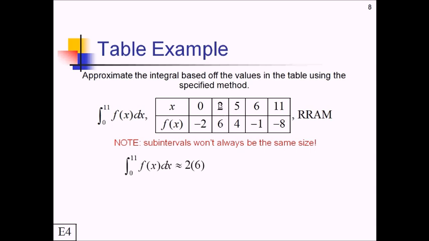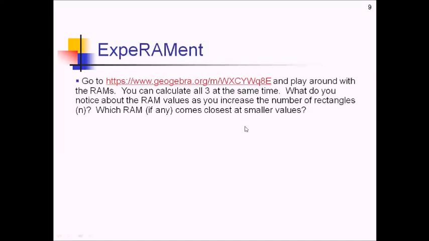Next, we've got an interval from 2 to 5, so that's a base of 3 times the height 4. Next, we have a base of 1 times the height -1. And yeah, we can have negative heights. Next, we've got a base of 5, that's a big rectangle, with a height of -8. Multiplying this out now, we've got 12 plus 12, so 24, minus 1 is 23, minus 40, that's going to be -17.